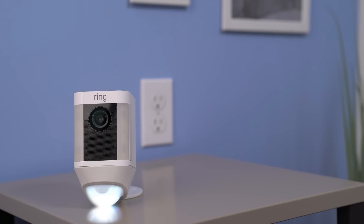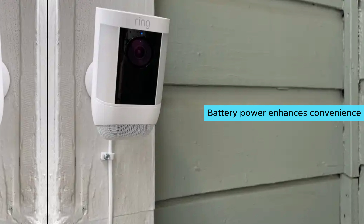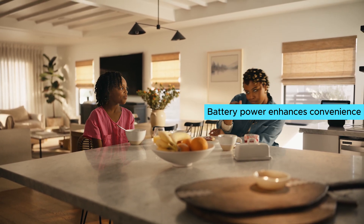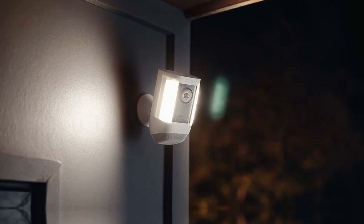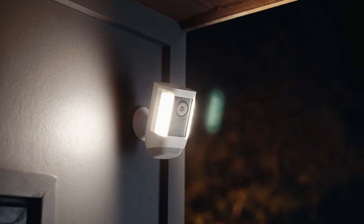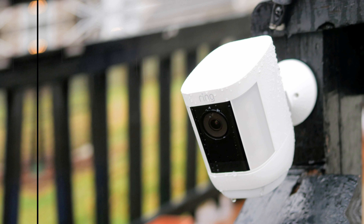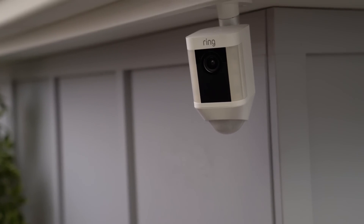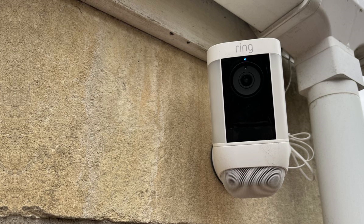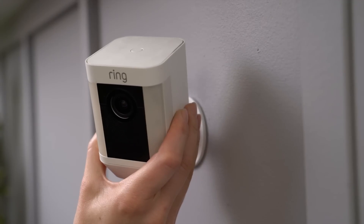The bright built-in lights illuminate doorsteps and patios at night. Full-color video streams while the lights are on, and sharp black-and-white night vision kicks in when they're off — you can clearly read license plates and labels in total darkness. With two battery slots, swap batteries effortlessly without significant downtime, making it perfect for rental properties or DIY installations. Video quality stands at 1080p and performs well overall. What stands out most is the blend of flexibility and user-friendliness, making it a prime choice for home security.